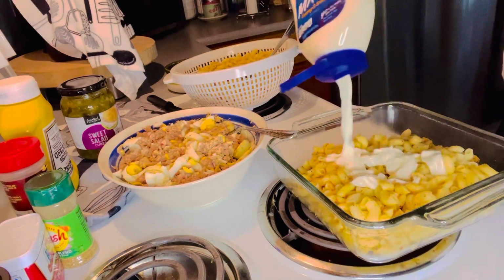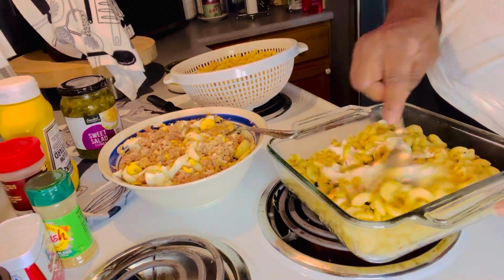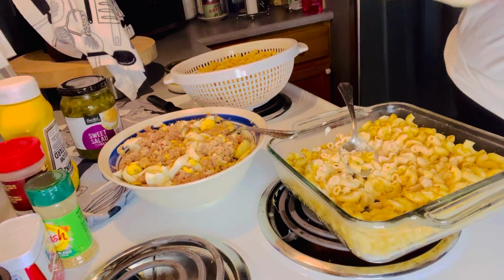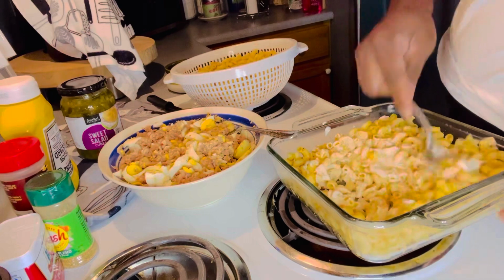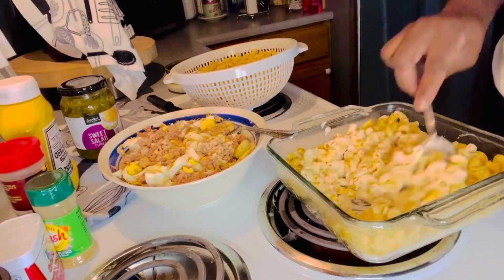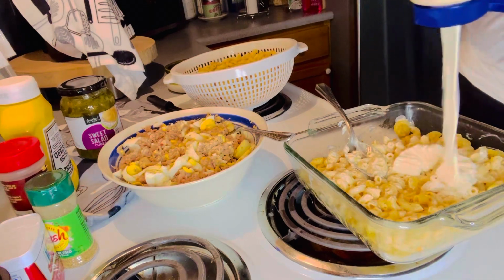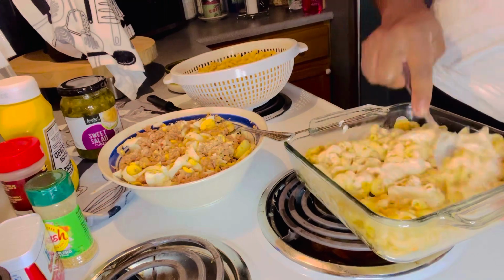The thing is, you don't want to overdo it with the mayo. Okay? So I'm going to stir it up a little bit. Because when you start overdoing it with the mayo, you done messed up. So I'm going to add a little bit more in there. The thing is, you don't want your stuff to be all watery. You should have it just like that. Okay? I'm gonna add a little bit more mayo. All right. Stir it up.